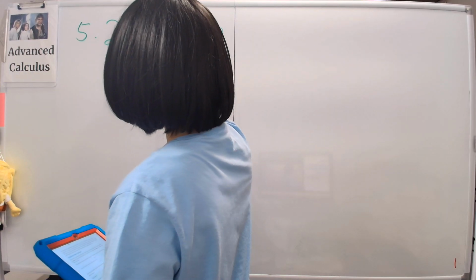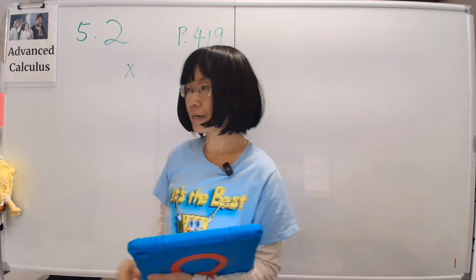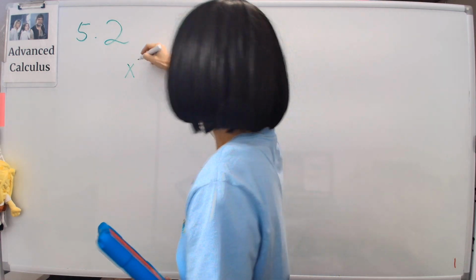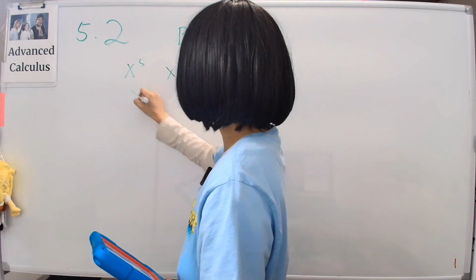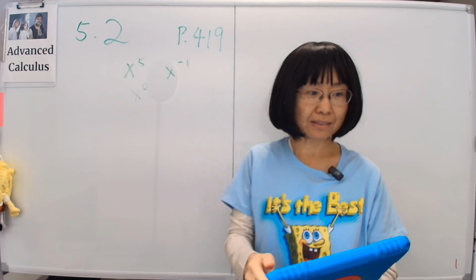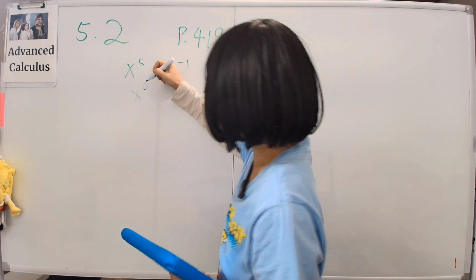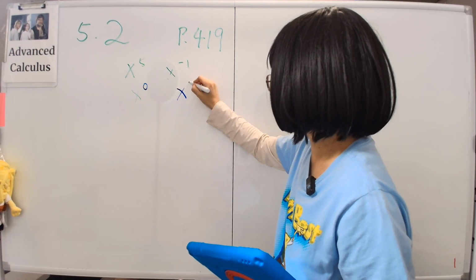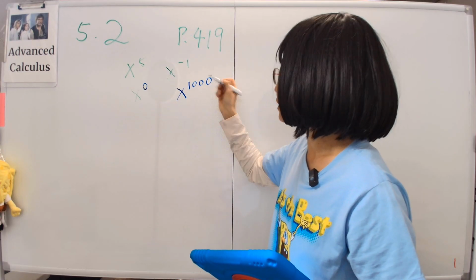Such as, let's make up something, x to the power 5, okay? Or x to the power minus 1, or x to the power 0, or any of those things. Let me get a better marker. So such as x to the power 0, okay? This is a 0 here. Or some other number, x to the power 10,000, let's say. Well, I'm tired of writing 0, or negative 10,000.